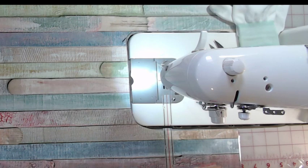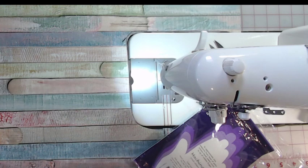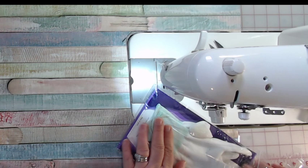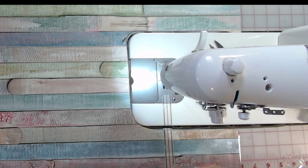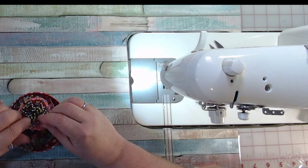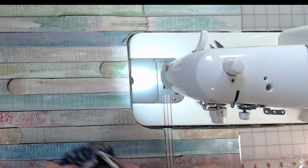Now, put these back. Now, I am going to be needing my knife. I'm done with this stuff for now. Put all these pins back in here. I know there's some of them upside down. Okay, just stay in there. That's all I care about. Don't need my pin cushions.